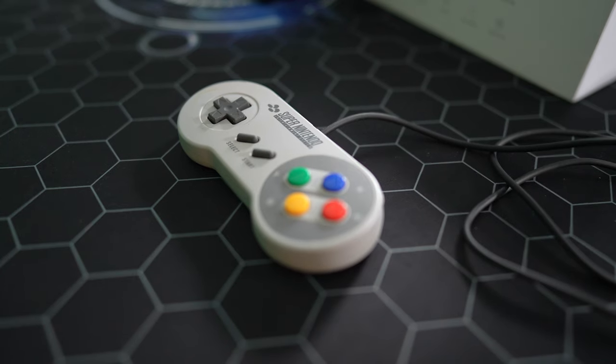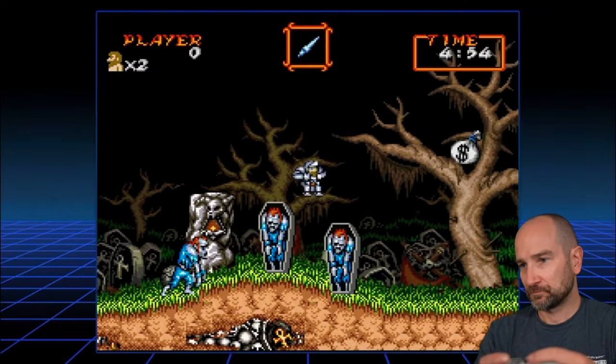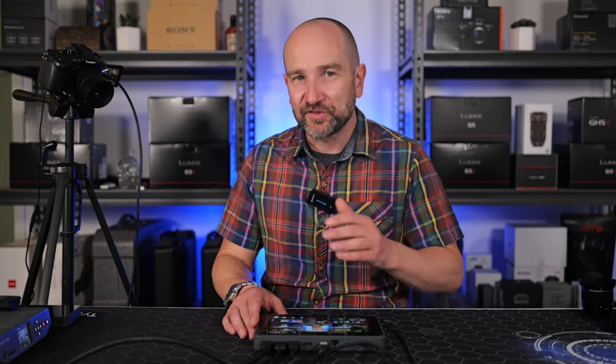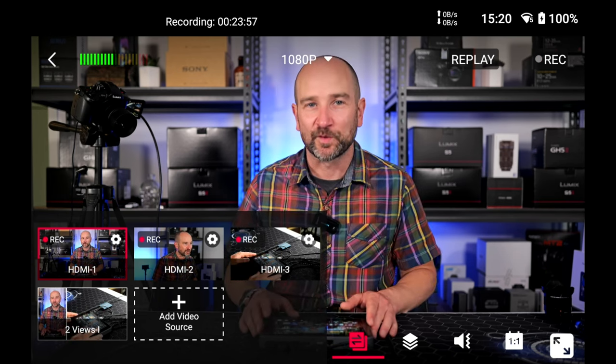The YoloBox Ultra has a few really great additional features, including chroma key support or green screen. If you're a gamer wanting to get an overlay for your gaming footage, this makes that whole process a lot easier. There are great built-in graphics, banners, transitions, and effects, including many found in the YoloBox Pro. As a solo content creator, I love that I can go live and have the cameras auto switch at a time designation of my choosing while also recording at the same time. It means you can have four cameras set up and just have them auto switch. This also allows you to have guests join your live stream, which comes stock with this unit.